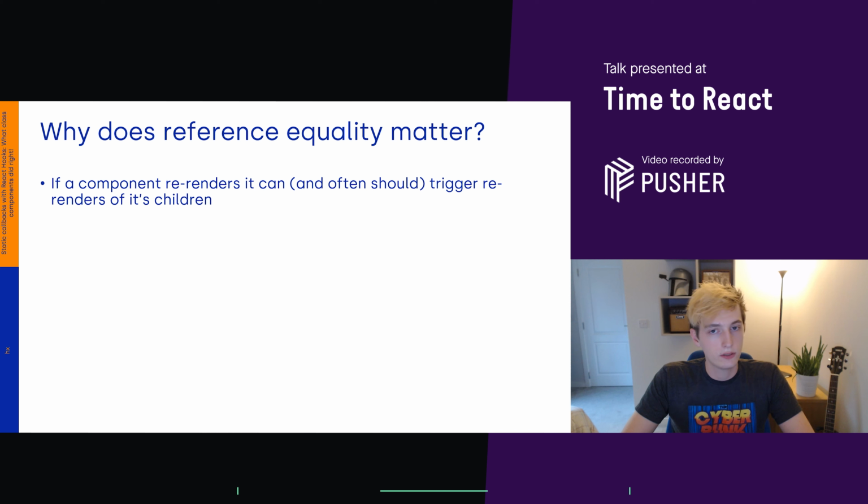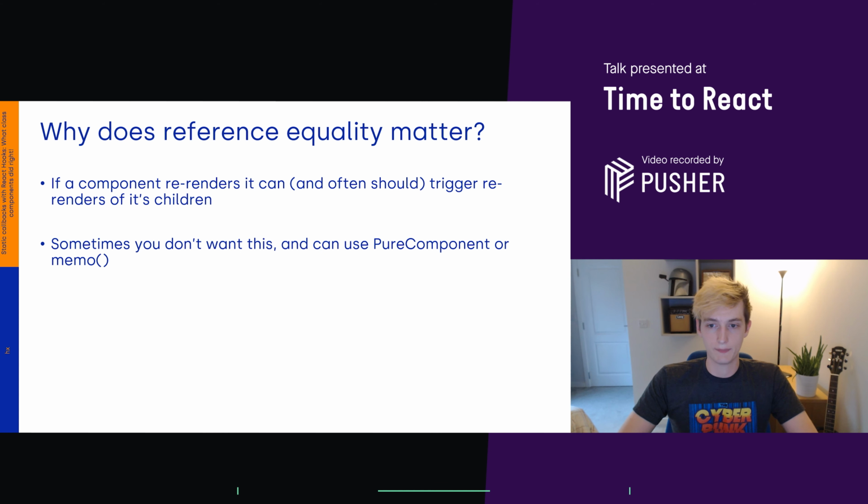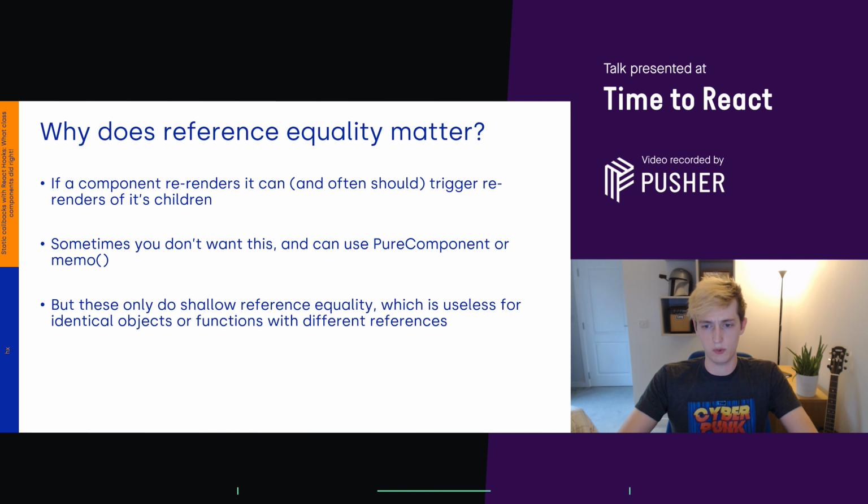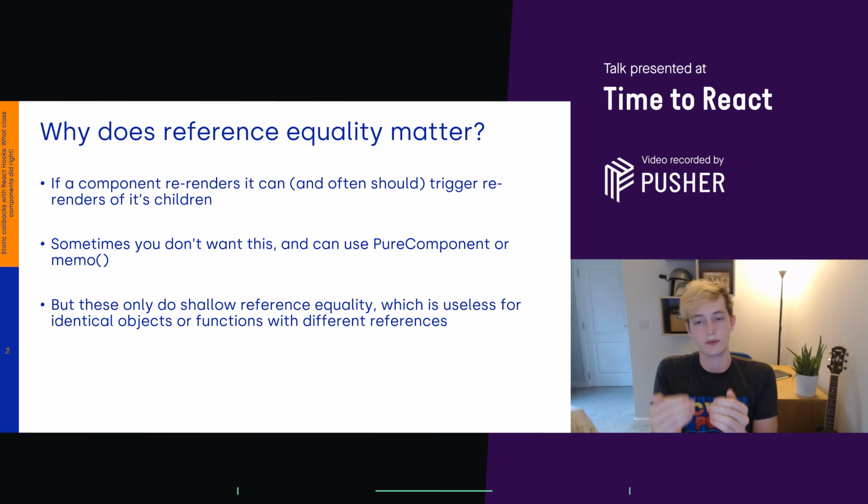And in class components, there was an internal method called shouldComponentUpdate. And we could just write things as pure components, which would basically instantiate a shouldComponentUpdate method with a shallow equality check. But we could do a memo around a functional component as well, if we really wanted to. And this is actually really great, and a lot of the time really helps with a lot of optimization problems, because it does that shallow reference equality check. It says, okay, is this string equal to this string? Is this object the same as this object?